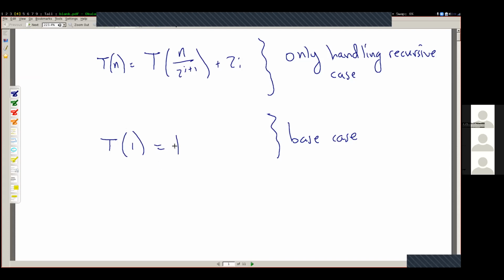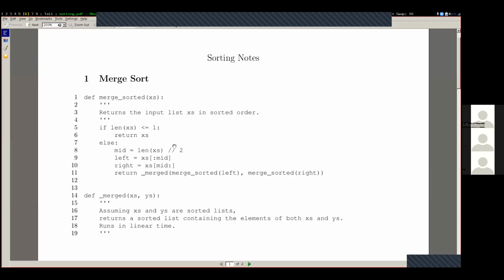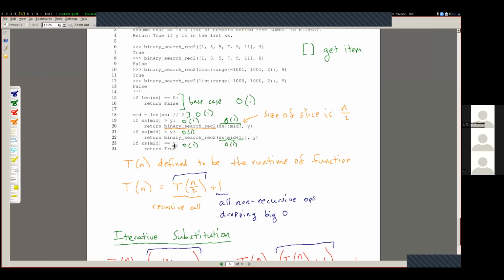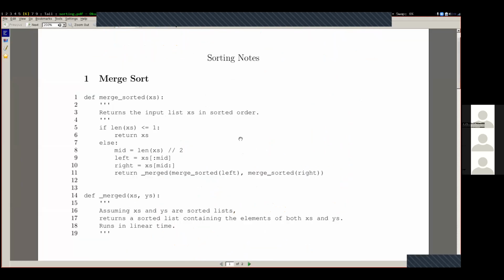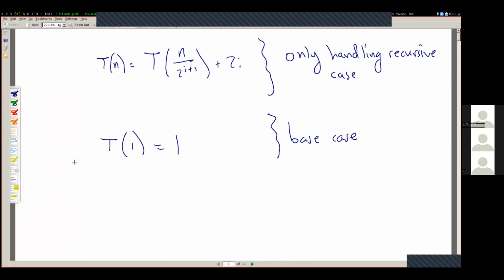Where am I getting this from? Coming back over here, our base case happens when the length of our list is a constant size. In this case, the length of the list equals 0, and our runtime is equal to 1. So the n inside of our T function is the size of our list during the base case. That's going to be 1, a constant size, and we're setting it equal to 1. And so that's where this comes from.